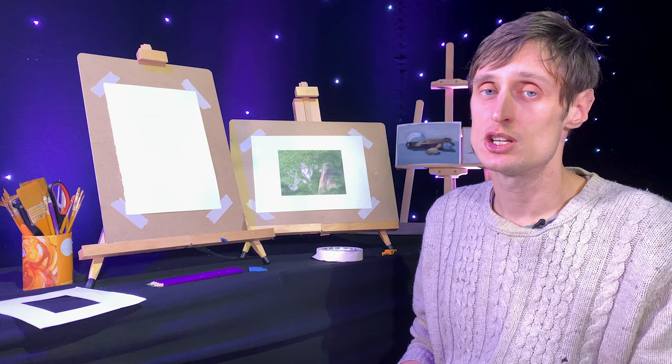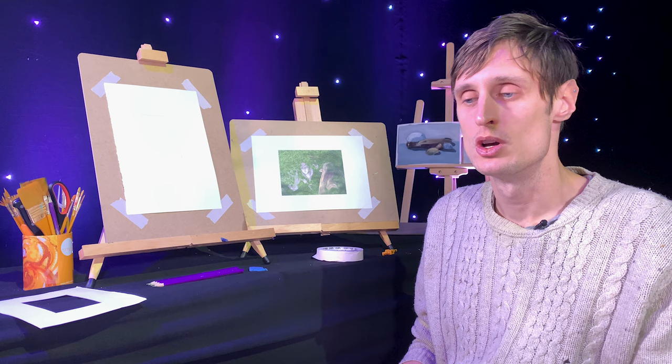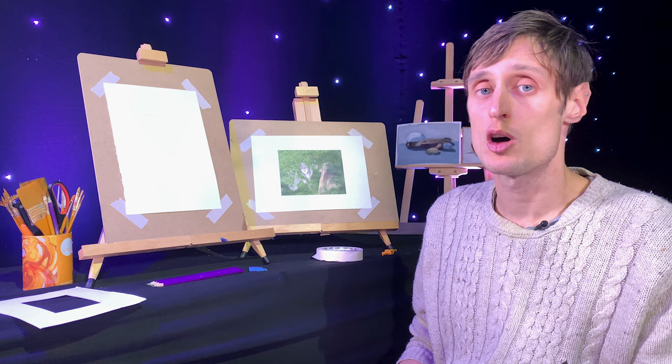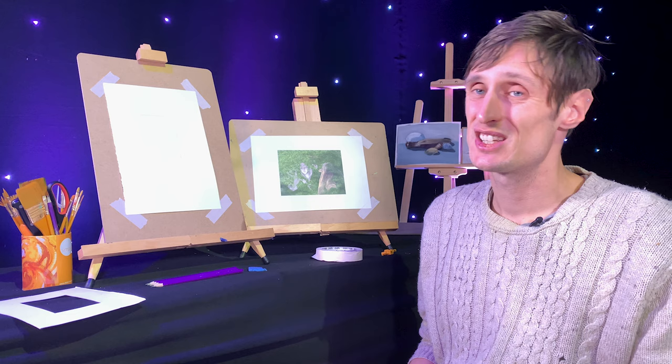This was partly to teach observational drawing, but at the time it was also to teach the student to work in the master's style so that they could assist with commissions and larger work. Nowadays we're not trying to teach people to all draw in the same way, but master copying still has a lot to teach us, and we can learn a lot about the way other artists have worked simply by copying what they've done.